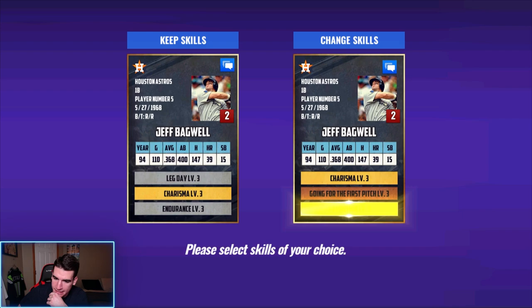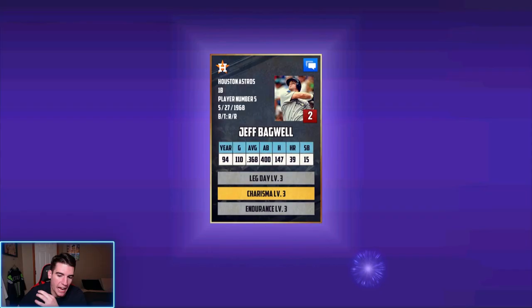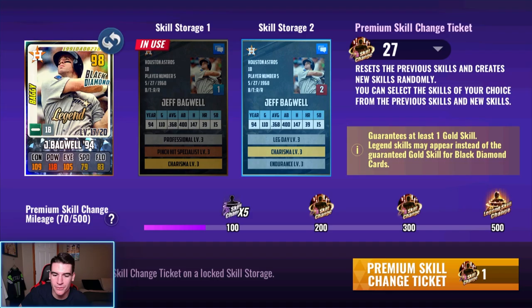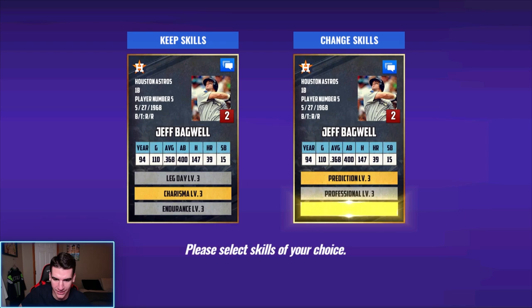Sometimes I really do question if it's a higher chance to get a legend skill on legends, because I don't know if it's just me, but I feel like I get cheeked on legends. Like, look at this. Come on, man. So we've used seven already. Here goes nothing on the eighth. Still no legend skill. Like, is this even a legend card at this point?